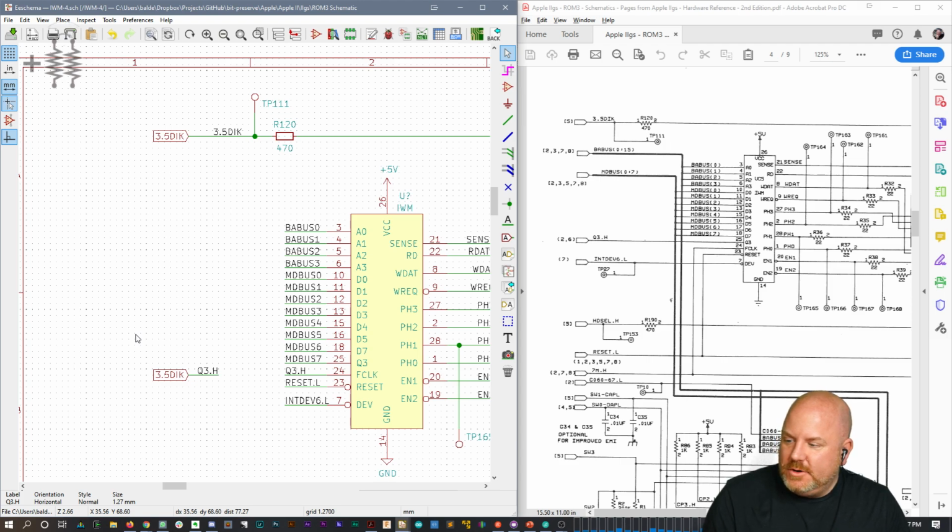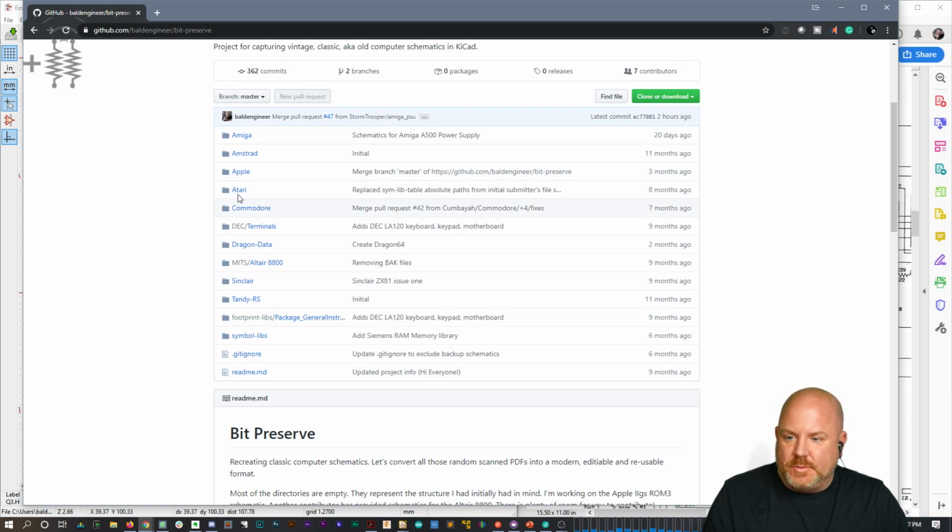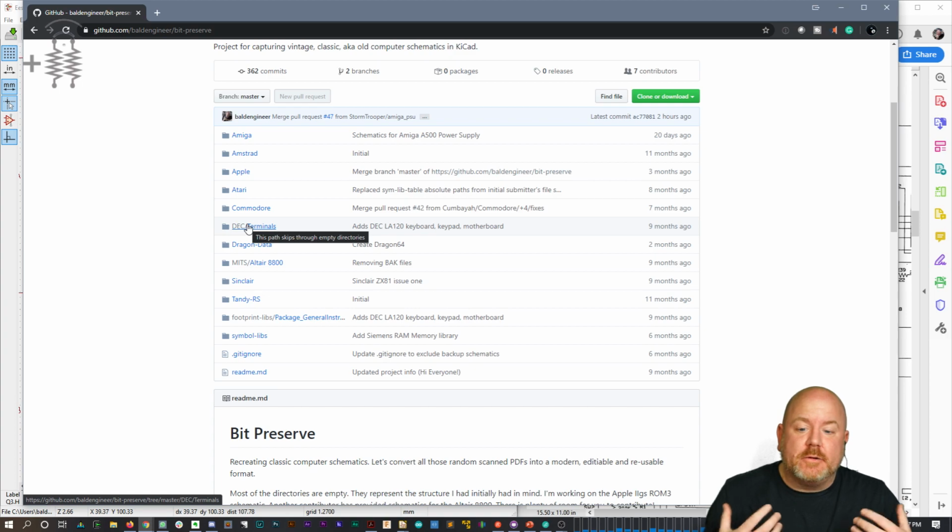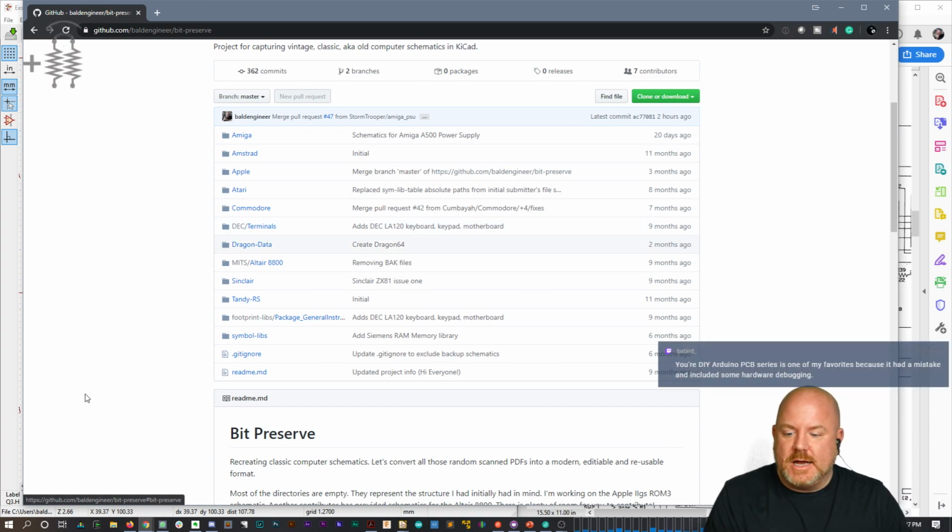Psycho asks, what are you doing creating an Apple II yourself? So right now I'm just recreating the Apple II schematic. This is part of a bigger project called Bit Preserve, where we are recreating schematics for classic or vintage computers in KiCad. We're taking the scanned PDF files or even scanned hand drawings that some of these computer systems have and putting them into KiCad.